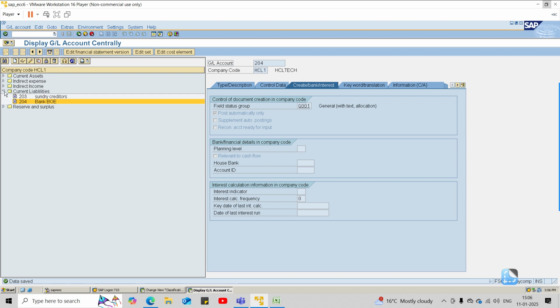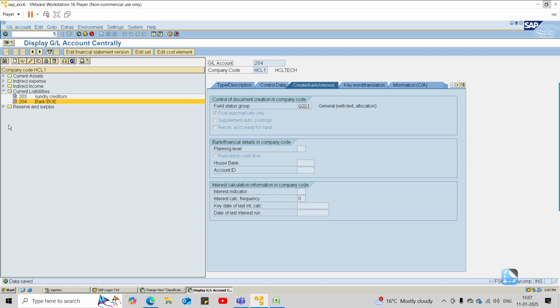This is our clearing account, and here is a new thing: sometimes in interviews they can ask you what the post automatically GL accounts are. So this is one example, the bank BOE or contingent liability account that we create like this.